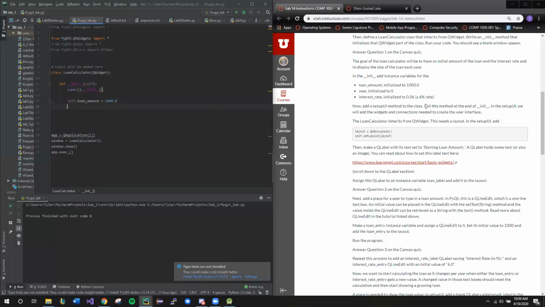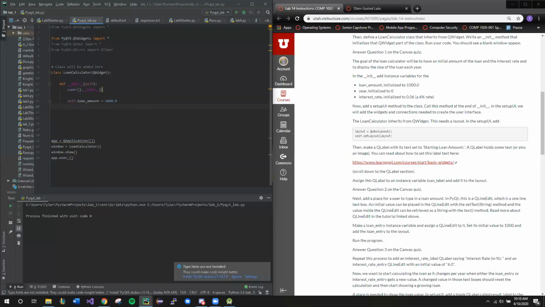Okay. Now, self.loan amount, this is the instance variable. And this is the value that the variable has. And then when we call self.loan amount anywhere else inside the class, right, we will get that value back. And if we change it, it'll change that for the entire object, right?